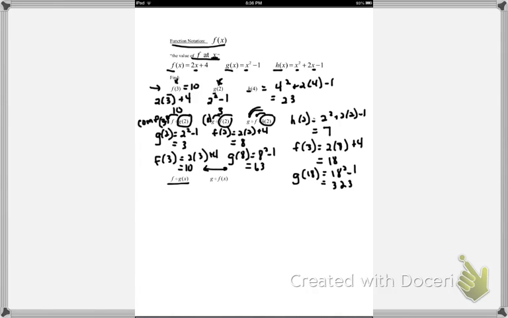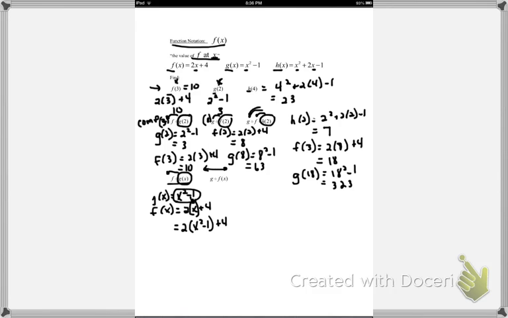Sometimes we do a composition in which we need to find the equation, the rule of this composition. Again, you start at the right. We will roll the equation of g of x into f of x. Easiest way is to write the g of x first. And we're going to roll this into your f of x. You take the entire g, you locate the x in the f of x, and you move that into there. The 2 stays, the x comes out and is replaced with x squared minus 1, and the plus 4 remains.